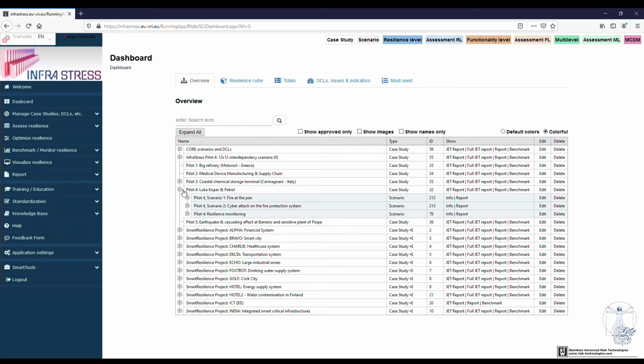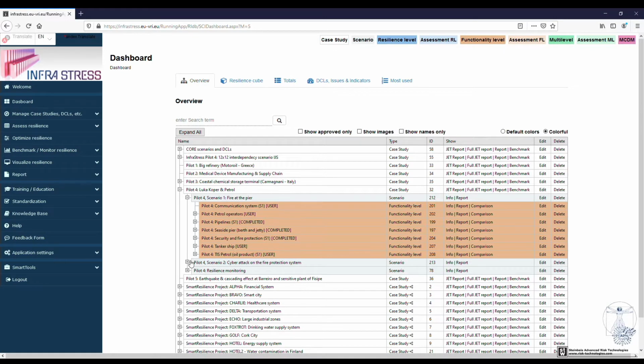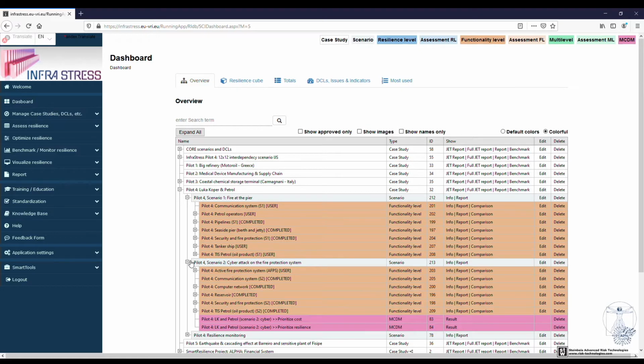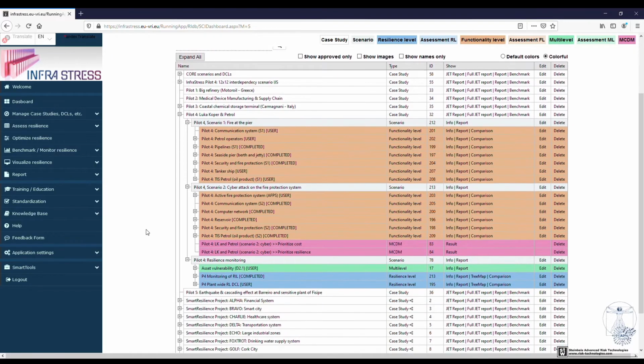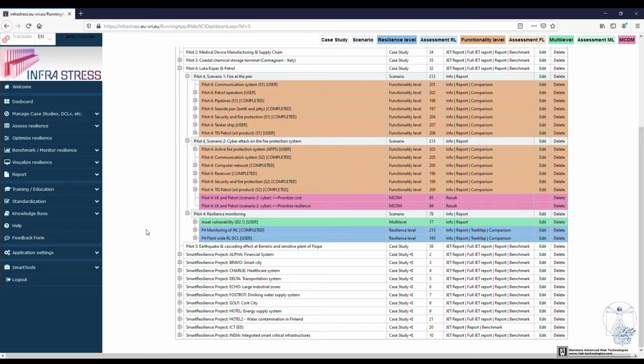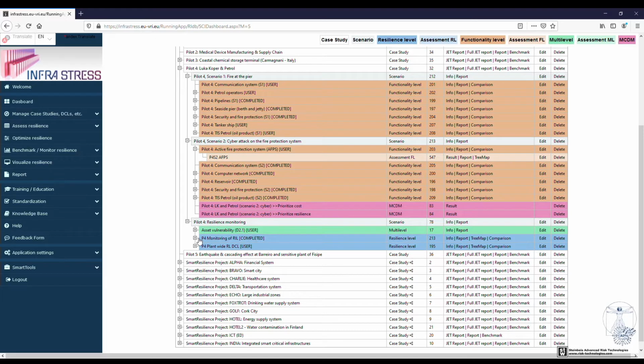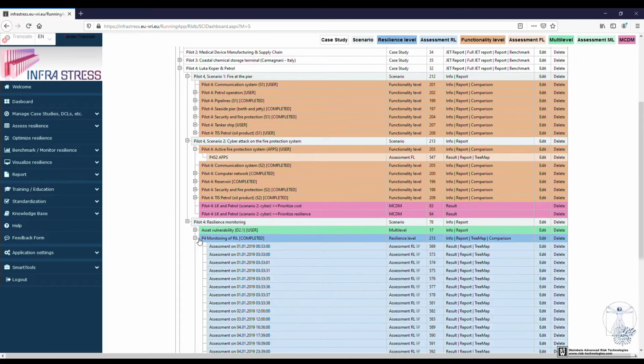The next step is to define the threat scenario that captures the combination of the particular infrastructure and the threat in question. Dynamic checklists, or DCL in short, are the logical organization and presentation of the core methodology for the InfraStress assessment. They are lists of structured resilience composite indicators, referred to in the tool as issues, and indicators. Both are used for resilience level assessment, RL, and functionality level assessment, FL. In its essence, the DCL is the repository of questions and indicators, organized into topics, issues or elements, which need to be filled in by an assessor to perform an assessment.